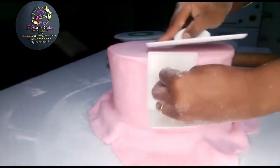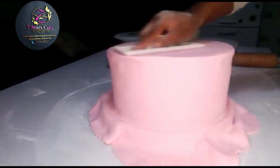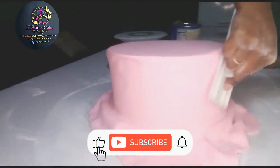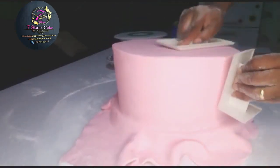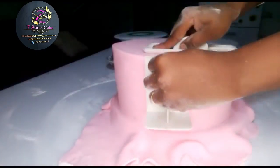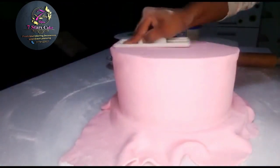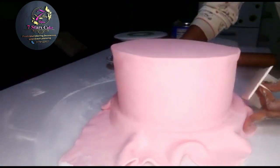Just do it like this. You see? At this moment, I've gotten what I want. Not that satisfactory. So I'm going back again. I'm going to bring it out. Don't be afraid. Bring it out. You see? I'm taking it. I'm bringing it out. And I'm smoothing it in.